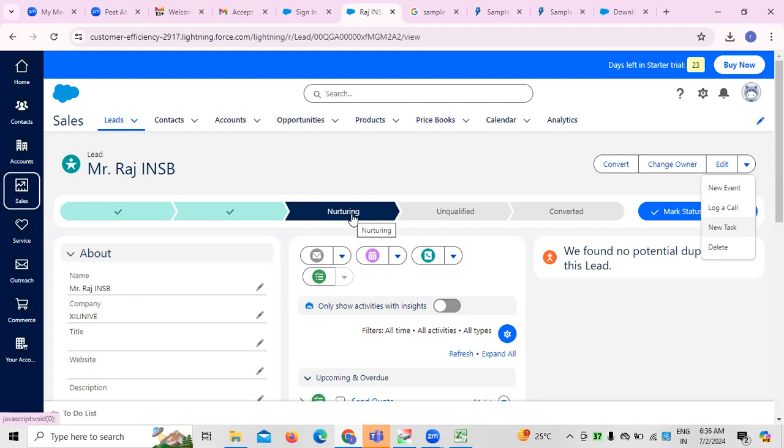If this procedure has to be followed, it's not only about the lead creation we did. So we have to perform this, right? First of all, we have to create an event. Once the event is created, call is an event we have created. For example, how many times we have called the customer, you can see it on the log call. After that, whatever the final conclusion was made, like sending a quotation, that will be counted as a new task. Whenever you have created a new task, automatically this lead will be converted from contact to nurture.